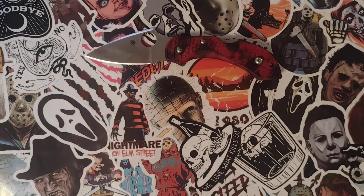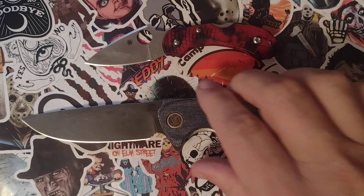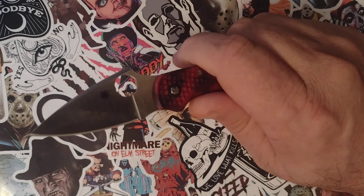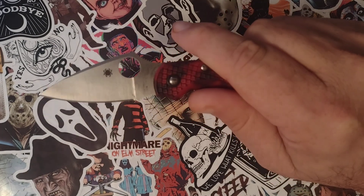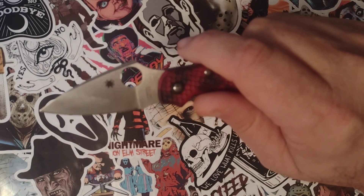I don't get excited about carrying this and only this because it's so small. And as you guys know, I'm a man child — I like to carry great big old knives. So I made myself carry this thing for a few days, this and this only, just to see if I could get by, if this was a viable EDC option.